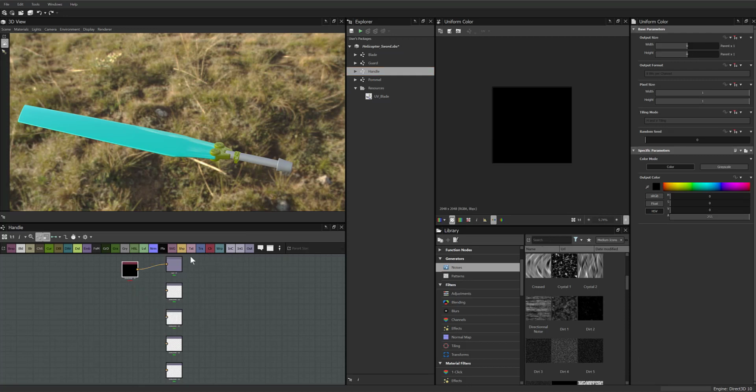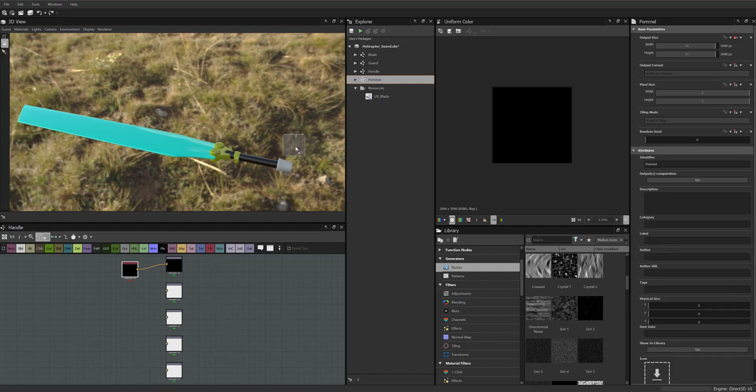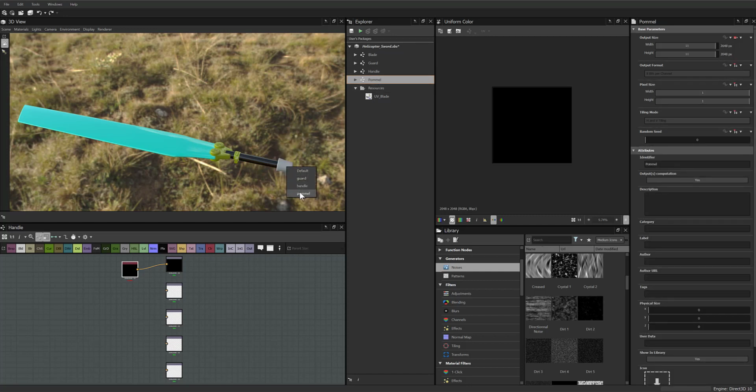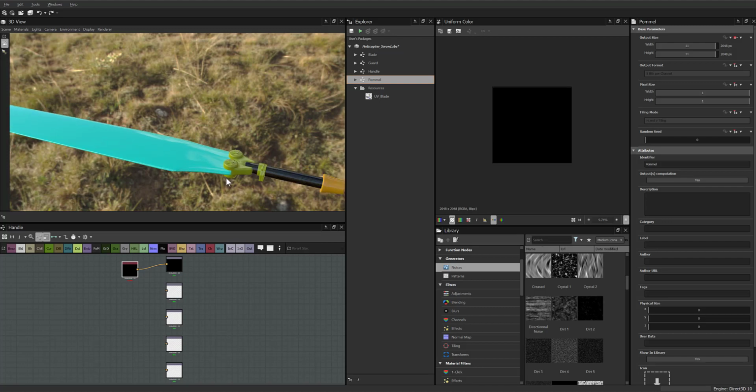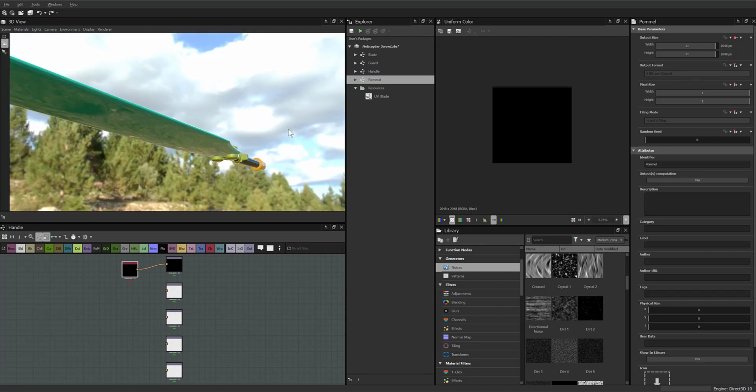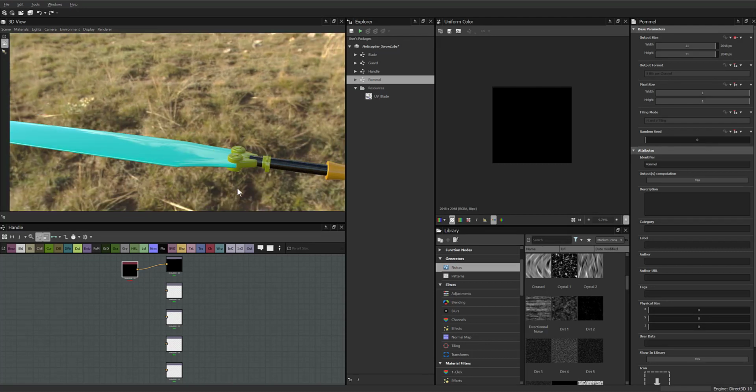Drag this. I'm just going to leave this black and drop this on the handle. And then we got one more for pommel. I think we already changed the pommel color, so I'm just going to drag this on there for the pommel. So you'll see we've got different colors coming through on our model, which is pretty cool.